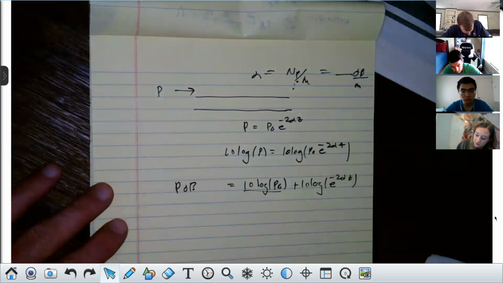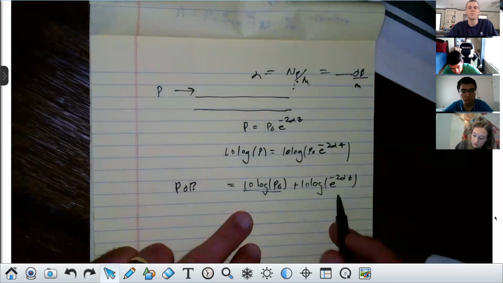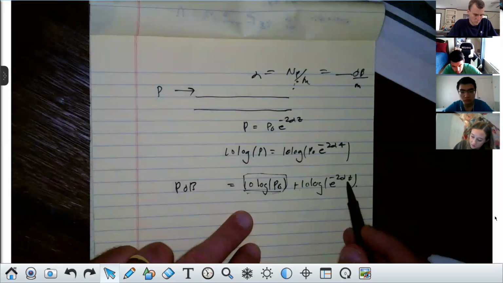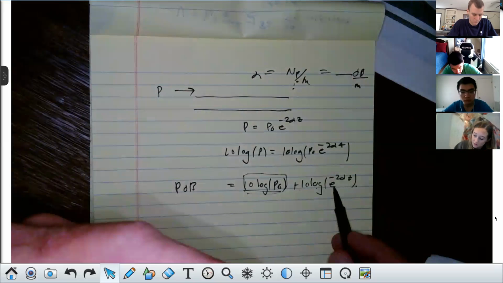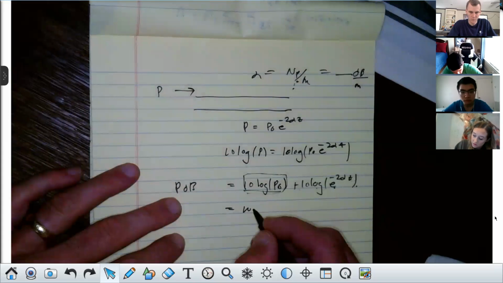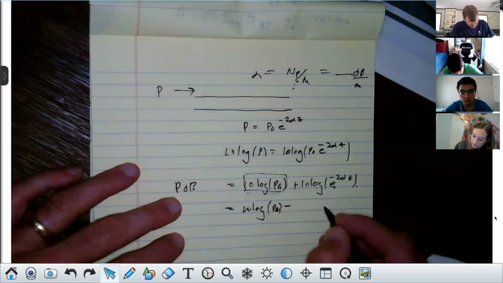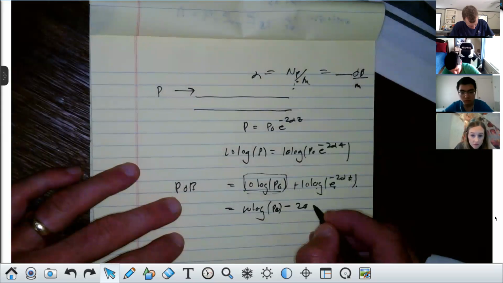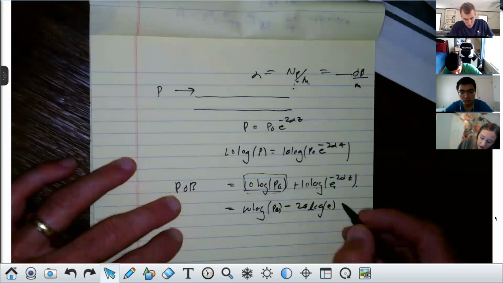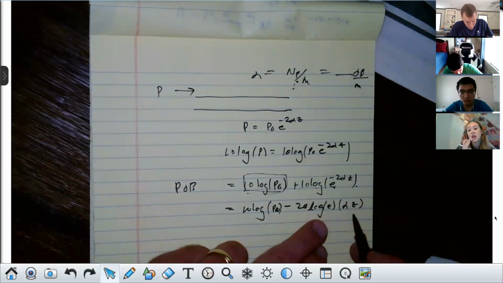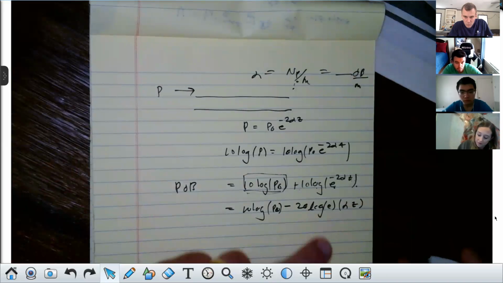One thing you can see, this is a constant, and this is something that's a function of z. I'm going to go ahead and complete that. Remember, log of e to the anything allows you to take the anything out in front. So really, this is going to be 10 times the log of P0 minus 20 times log of e, times alpha z. You still have to take the log of e here. Now, what you're going to see, if you have calculators, you can go do it. Y'all see what I'm doing?